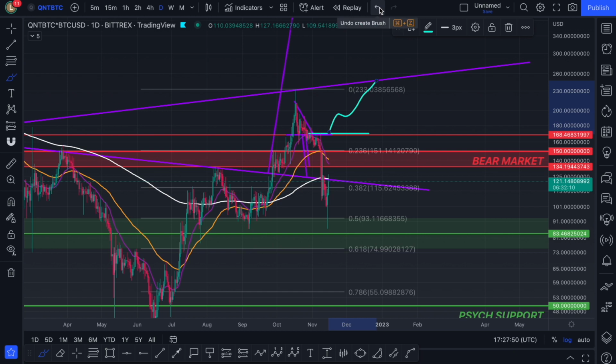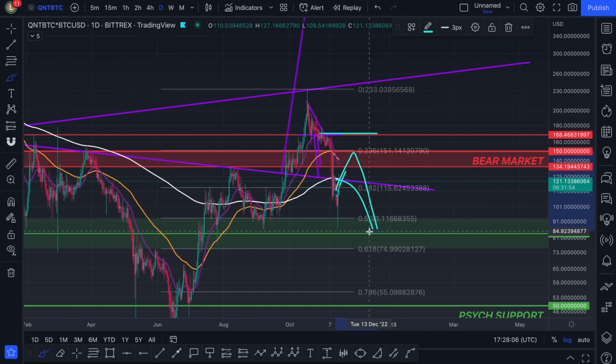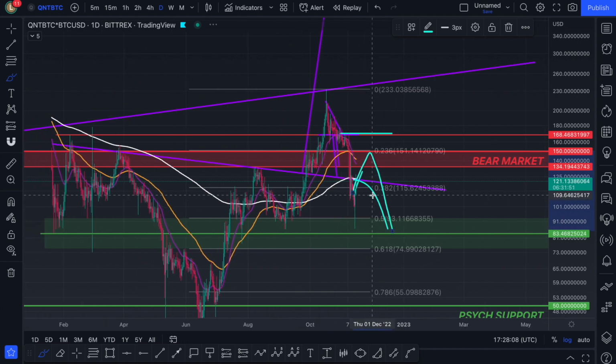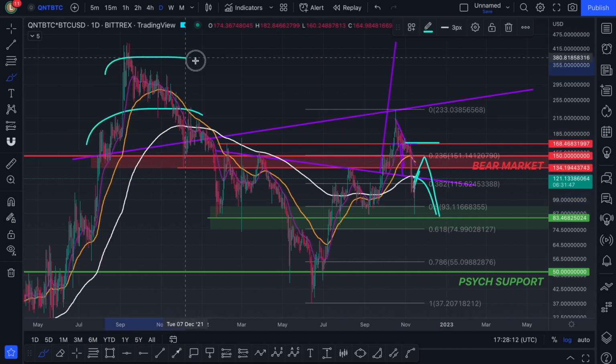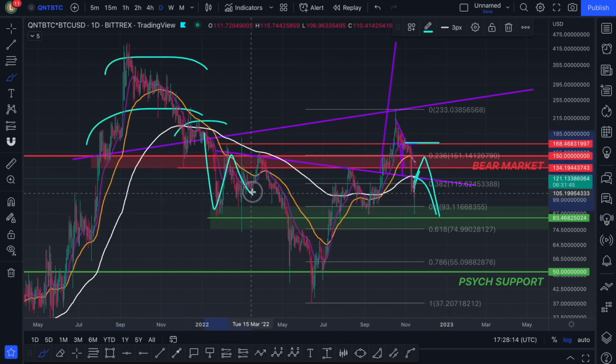If you want to head up, we need to see a close above $168. We could pump all the way to there. I won't believe it. So essentially, all we're waiting for is a failed pump. That could happen from here where we start tanking. That could happen when we get to $150. If so, you can see that would form a right shoulder, and it'd be repeating something from the past over here. Shoulder, head, shoulder.